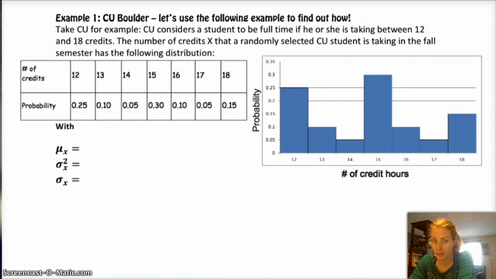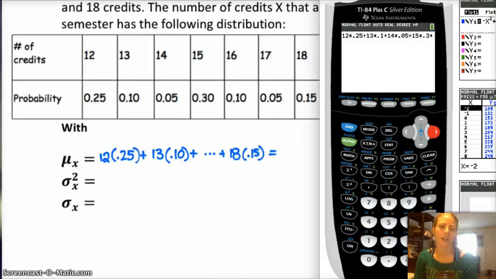So, you want to find your mean and your variance and your standard deviation, which we've done in previous lessons. So, if you need to review those, please do. But just remember, your mean is going to be 12 times the 0.25 plus 13 times 0.1 and so on. Keep in mind, to get full credit, you need to show work.